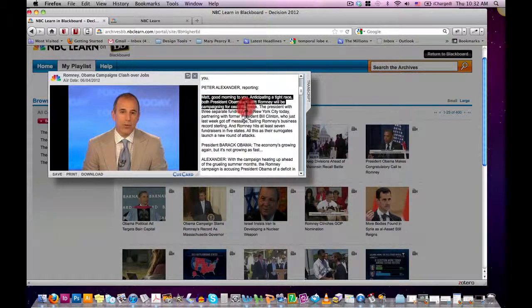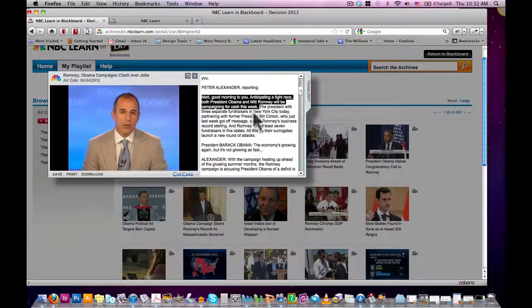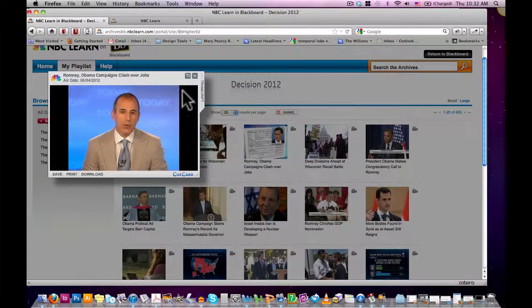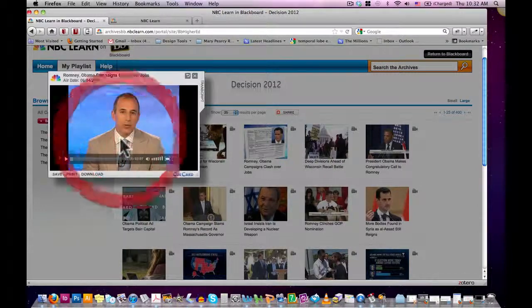Simply select the selection of text that you're interested in and copy and paste it into a document. To close the Transcript tab, simply click on the word Transcript. Let's click the Save tab at the bottom of the cue card. This button saves the information that's on the back of the cue card and converts it into a printable format that you can print by clicking the Print tab.